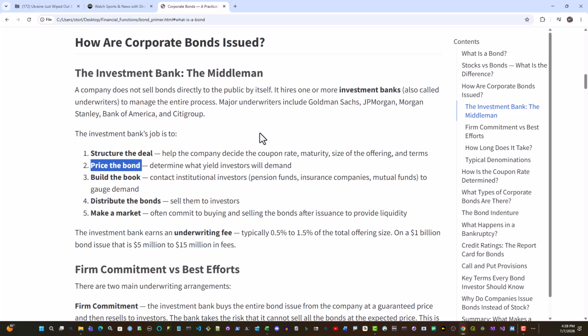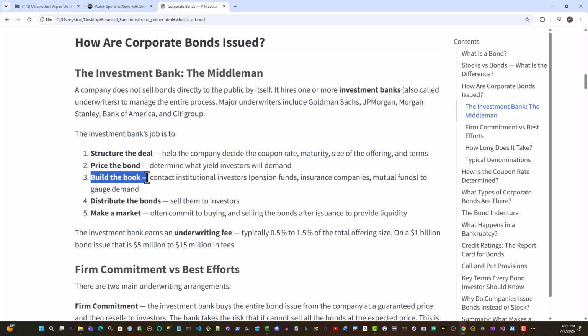If you're selling with a yield higher than the coupon rate, you're selling at a discount. And we'll get into why that is. And the same is true with a premium. You sell it at a higher price if the yield goes below the coupon rate. So there's an inverse relationship between the bond price and its yield in relationship to the coupon rate.